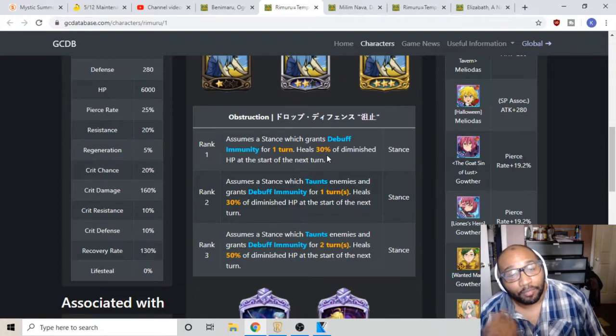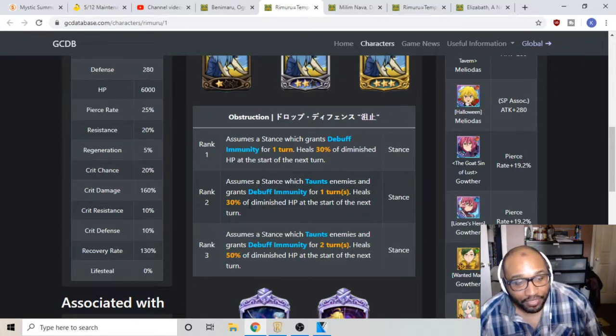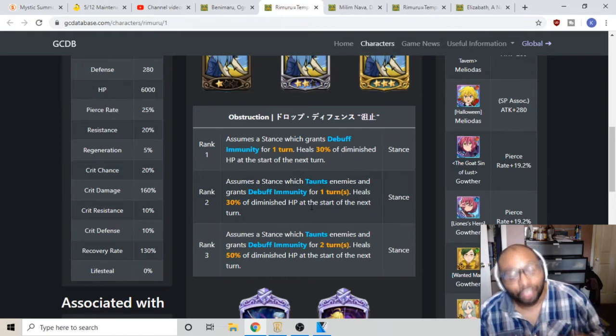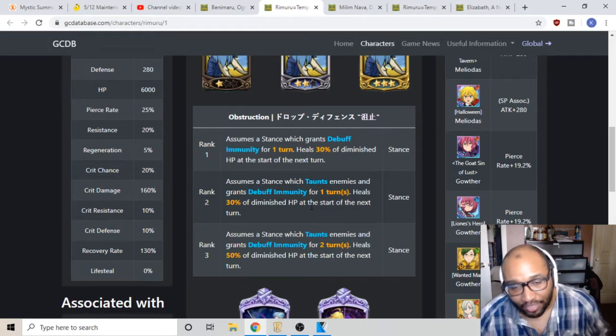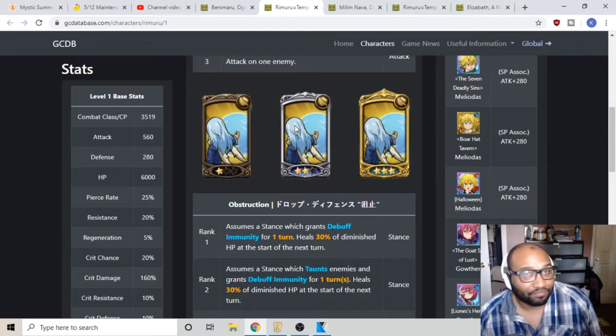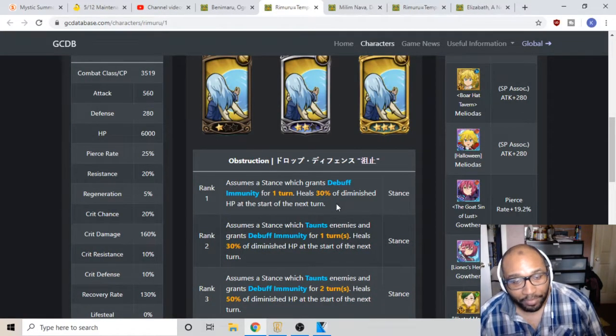So he can taunt them into you, and then he's gonna heal back 30% of his HP that he lost, the diminished HP. I always mess this up. It's not how much HP he lost, but how much HP he has missing in general. So I always thought that I had to take damage in order to heal, but that's actually not how that works. So if he's very, very low on HP, you can literally use this just to heal. That's pretty much what's cool, and it's gonna give you 30% back.